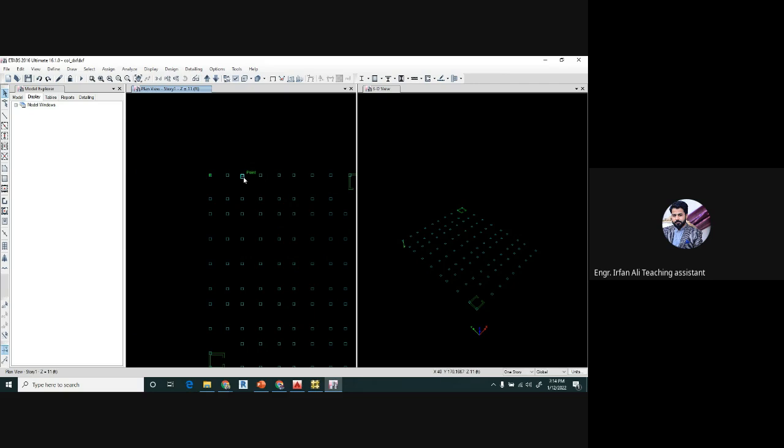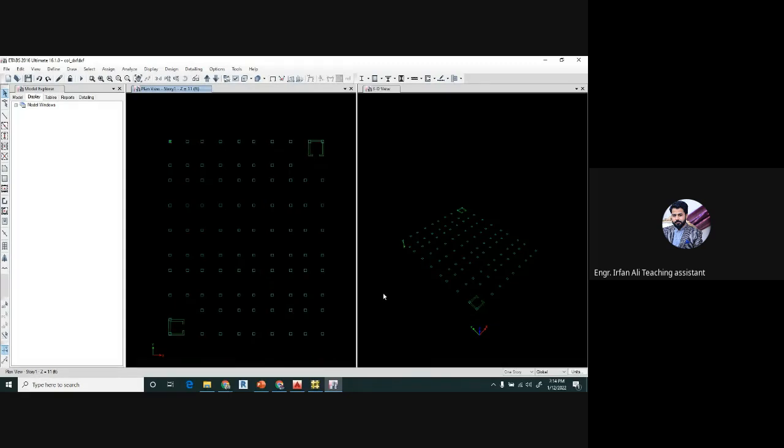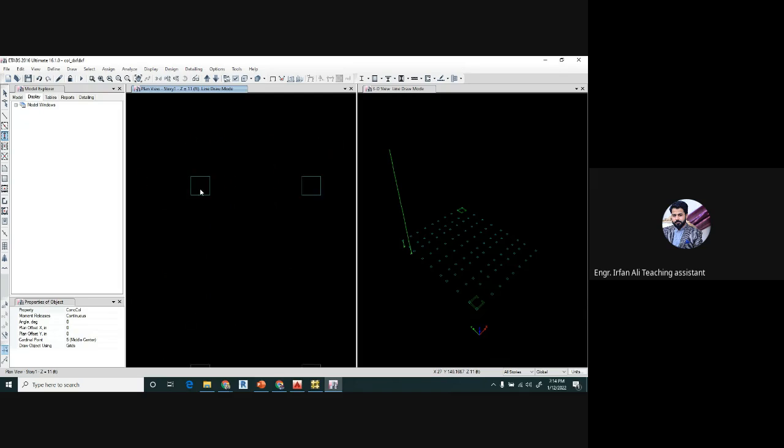It depends upon your project. If your project is very heavy, your ETABS model or your file will become very heavy, right? So select all stories, draw your column, and it will be drawn in all the stories you can see on the right side. So this is the manual method, where we have to draw your columns one by one, right?